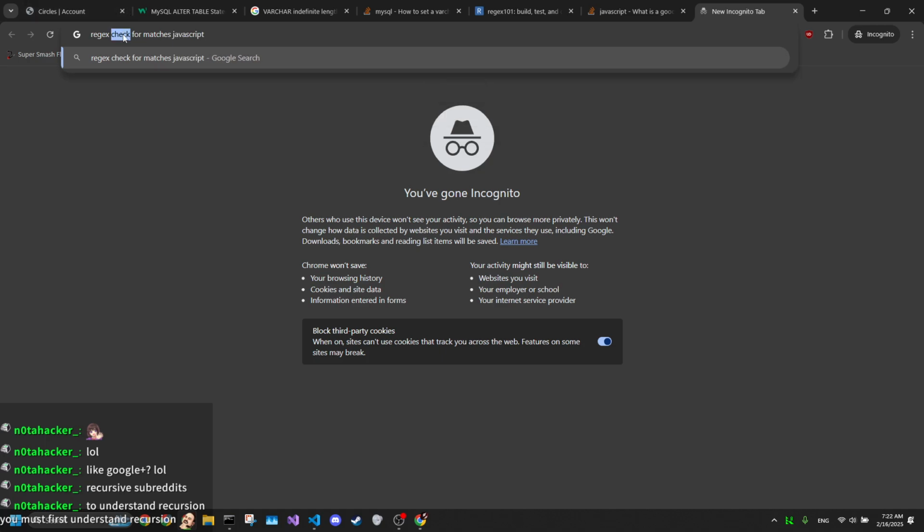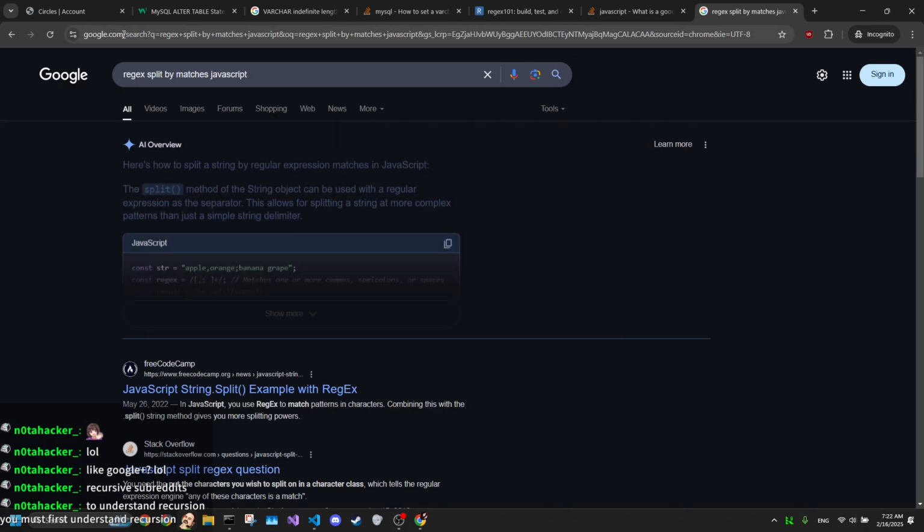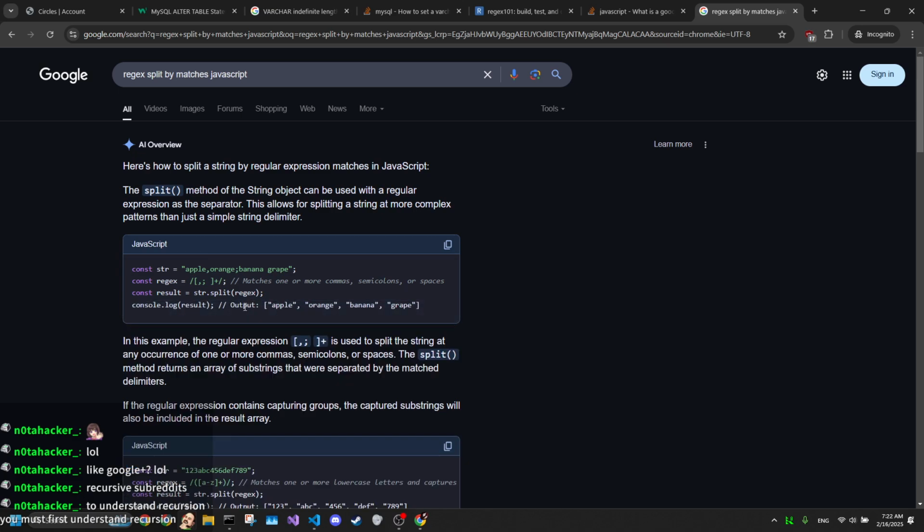Okay, I want to split by matches. Oh yeah, in JavaScript you can just put the regex in and it works. Pretty interesting. I don't want to just split.